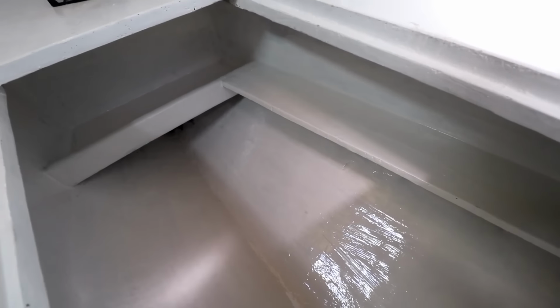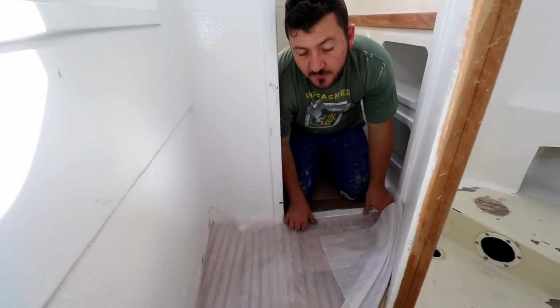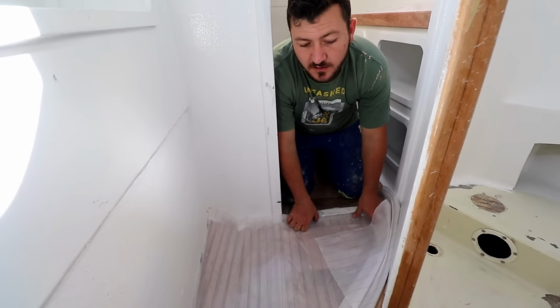So I am busy vacuuming up all our dust because this boat is very dusty. And there's a trusty vacuum. And then I will be wiping it down with acetone, and then I'll be painting. Our storage locker was nice and painted. So what I'm doing now is just preparing the floor to take the floor vinyl.